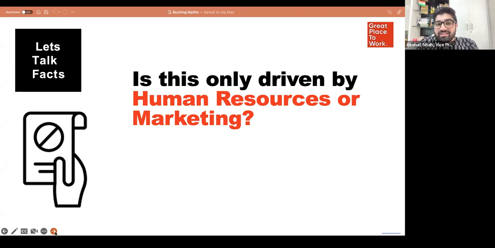So we always believe that creating a great place to work cannot only be an HR or a marketing agenda. Of course, HR has to be the chief custodian or the facilitator of this entire exercise. But as an initiative, this is something that has to be driven from the top only. And we often say that the best workplaces have one thing in common amongst other things, which is that culture sits on the top three priorities of the leadership team, and not just, of course, human resources or marketing.